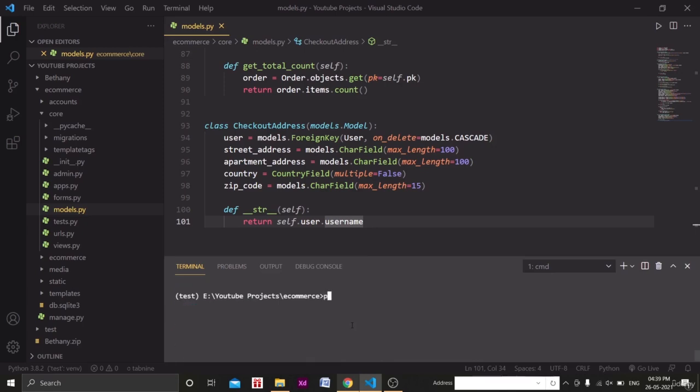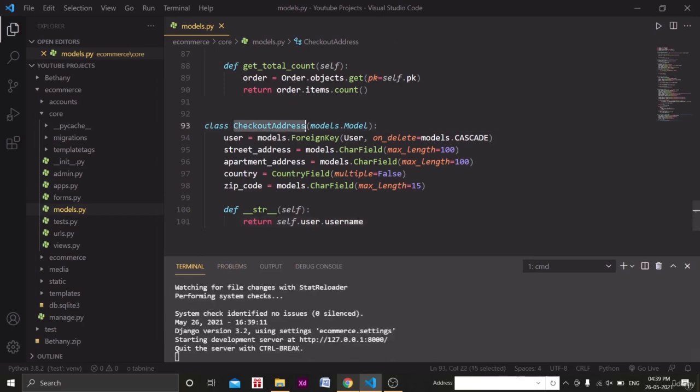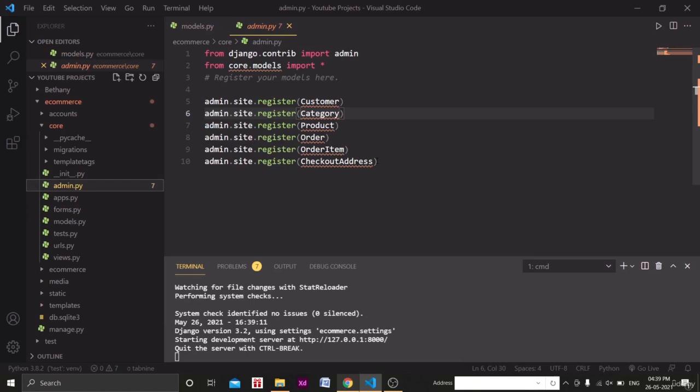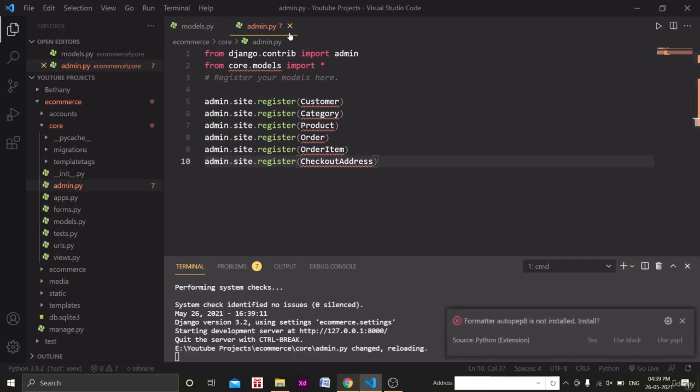And now we can run our server. Before that, you have to add the checkout address model in your admin.py also, so that it will be shown up here, as we have added the other models already. So you have to add admin.site.register(CheckoutAddress), as I have added earlier. Okay, I am closing this one.